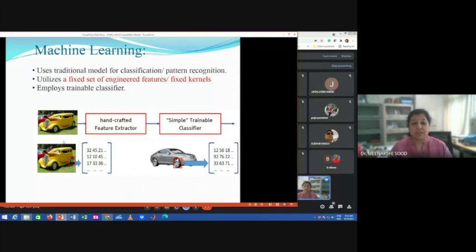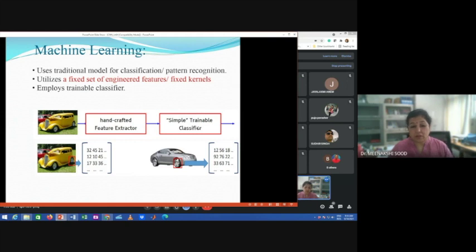So basically, what machine learning is doing is, whatever input we are giving, we are finding out certain features which are handcrafted features. Means, if I want to train a machine to classify whether this is a car or this is a truck, or a jeep, what we are going to do is find out some of the features which are prominent to this car, and similarly some features which will be prominent to truck, some features which will be prominent to, say, bicycle or whatsoever, right? So some handcrafted features are to be extracted, and that is to be given to a classifier, right?